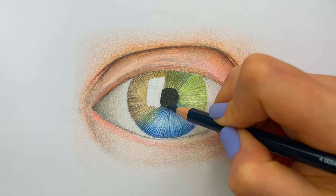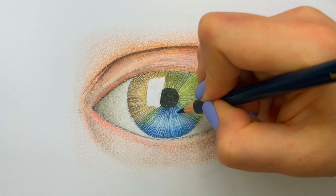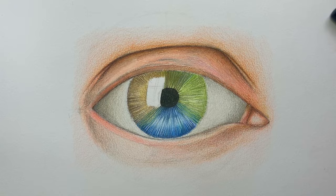Somewhere in the middle, I'm drawing something that reminds me of a heart rate, but not that pointy. It's just the kind of structure our iris has, and it would be great to draw it too. By the way, be careful with the reflection, keep it white.